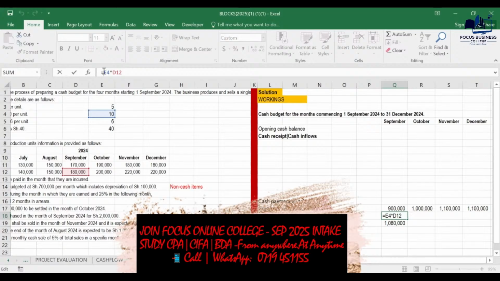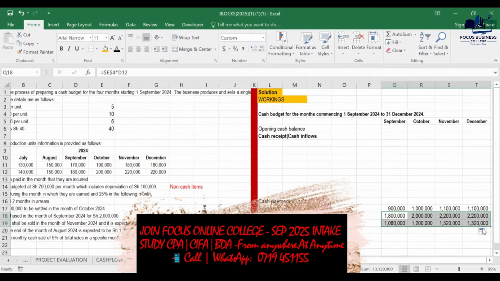So I'll be able to lock the value in E4, shift $, shift $, and basically I'll then be able to do the same here. Shift, I lock the value in E5, shift $, shift $, yes. And then because I have a formula here, I'll basically be able to apply that for the next 3 months.